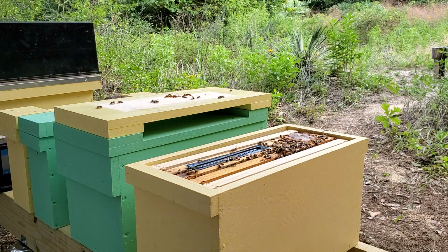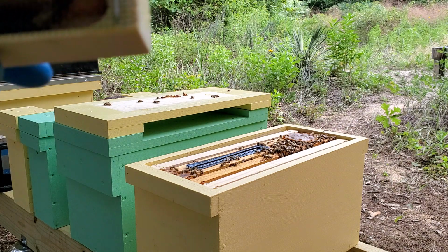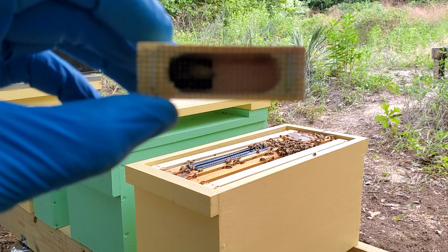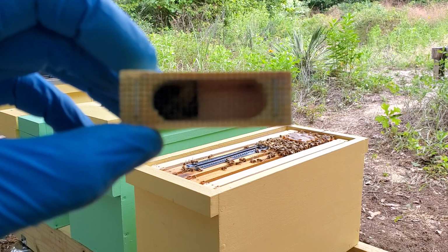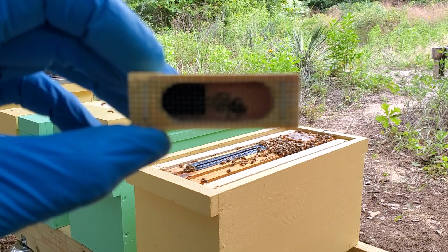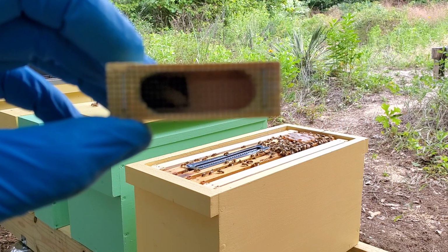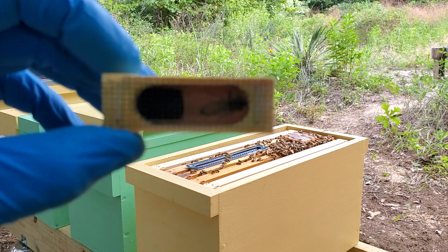Okay, this right here, this is one of those banked Pendle Apiary queens I had. They've been banked for a couple of weeks. I've just been splitting slowly. She's marked. She's a Cordovan Italian. This year's color is blue.